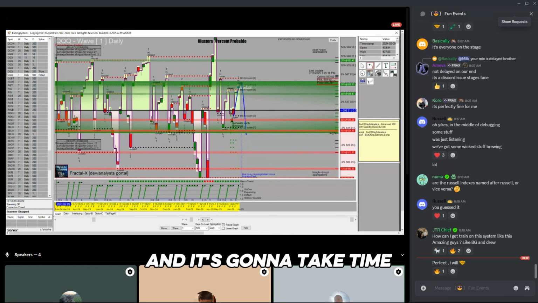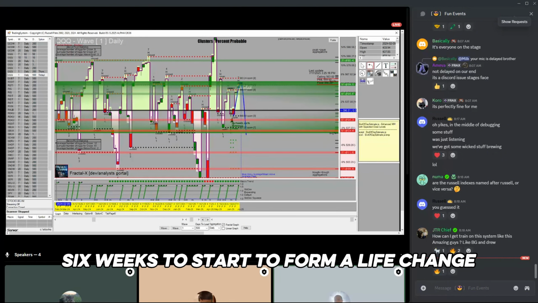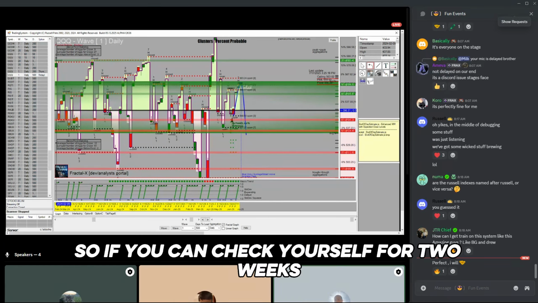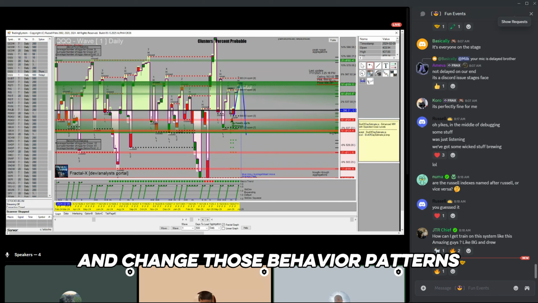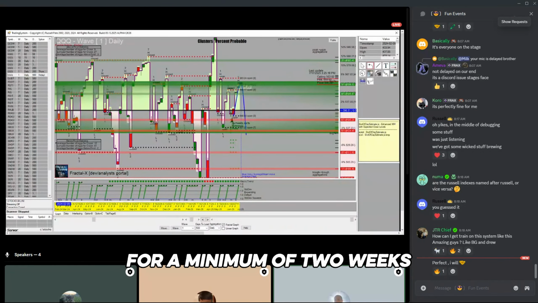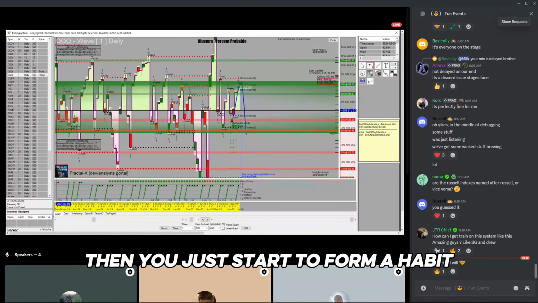And it's going to take time. I'm not going to say it's going to happen tomorrow, but it takes 2 weeks to form a habit, 6 weeks to start to form a life change. So if you can check yourself for 2 weeks and change those behavior patterns for a minimum of 2 weeks, then you just started to form a habit.